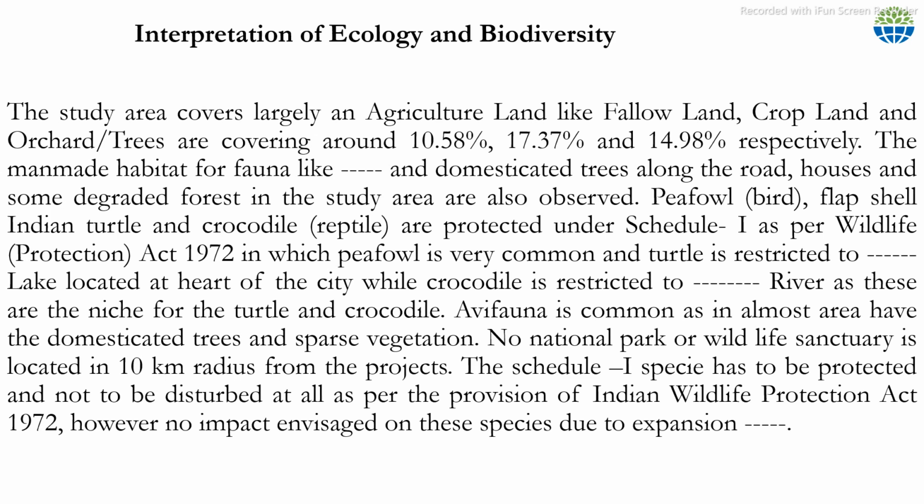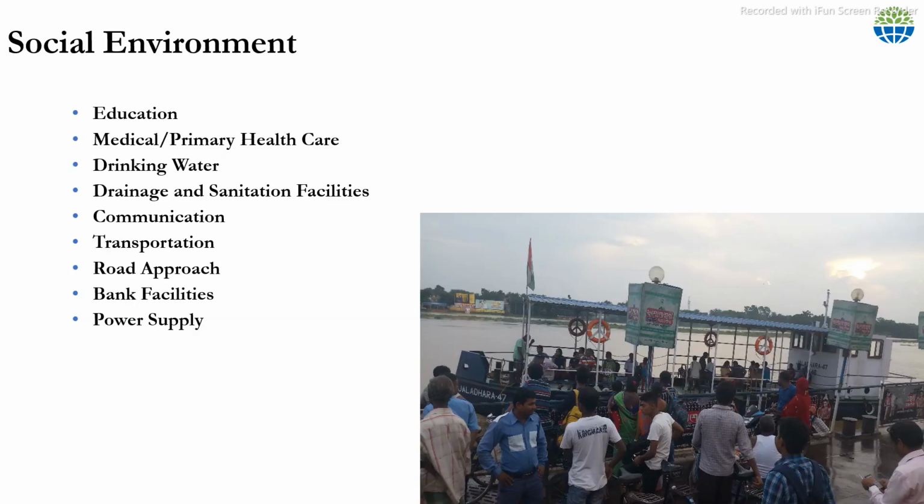You should not copy and paste, but you can write in this way: what type of study area, what type of trees are there, how many species are there, whether a Schedule One species is there or not, and whether a national park, wildlife sanctuary, biosphere reserve, tiger reserve, etc. is there, and a Schedule One species is there. If it is there, then a conservation plan should be there.